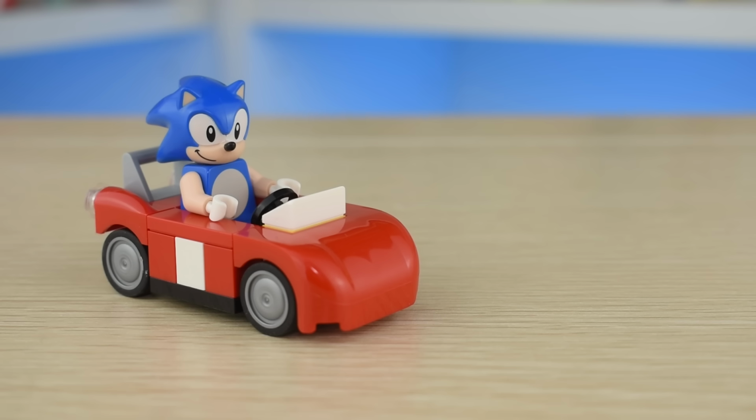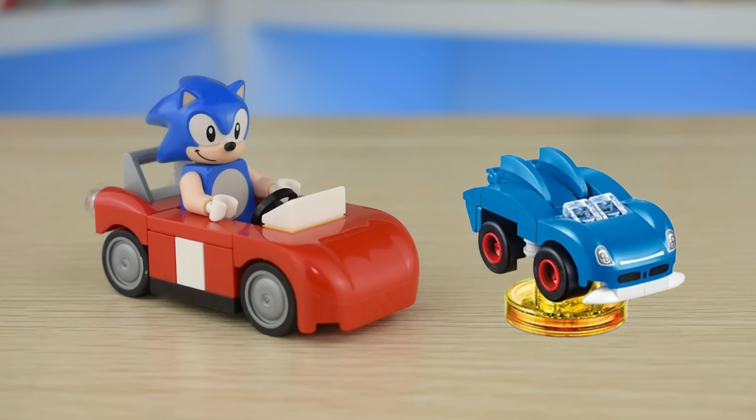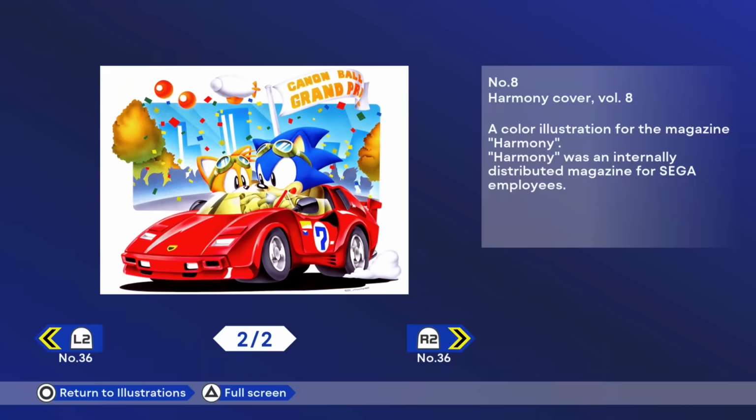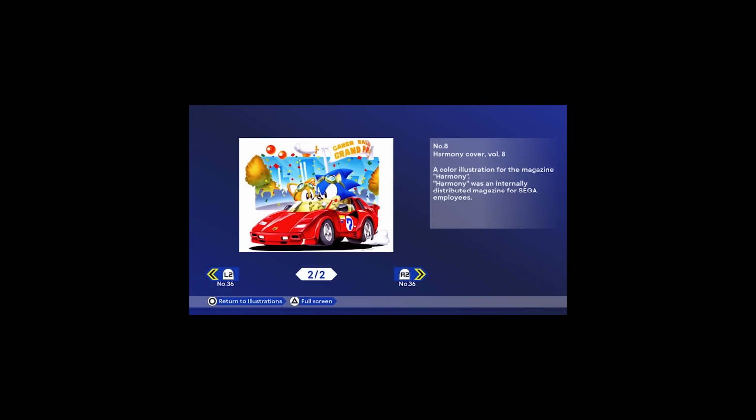In a way, it's kind of a throwback to the LEGO Dimensions Sonic car, since both use those specialized mudguard pieces. Our second car, a Lamborghini with Sonic and Tails racing in the Cannonball Grand Prix, isn't from a game, but retro artwork from the SEGA Harmony Employee magazine from the 90s. It's a deep cut, I know, but let me cook.